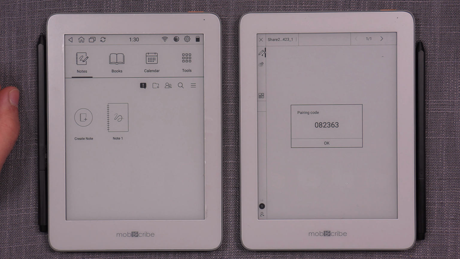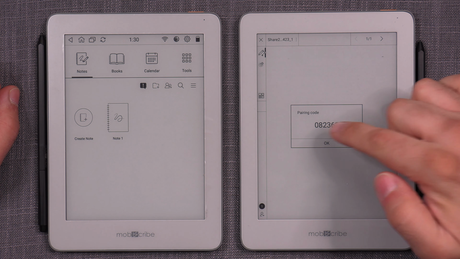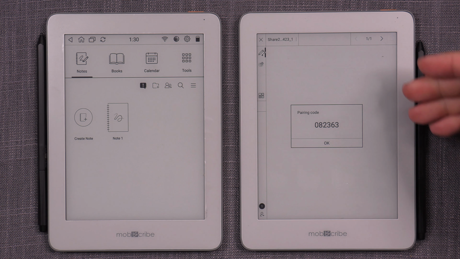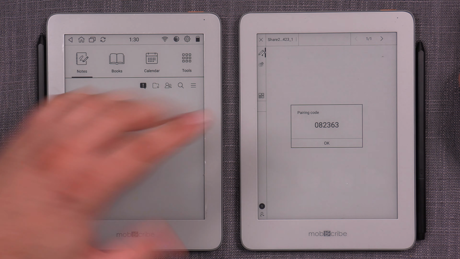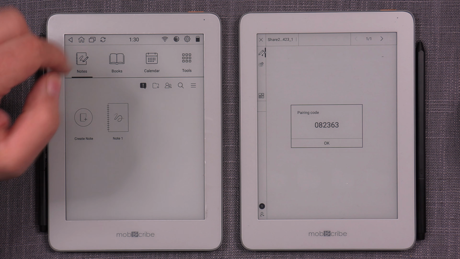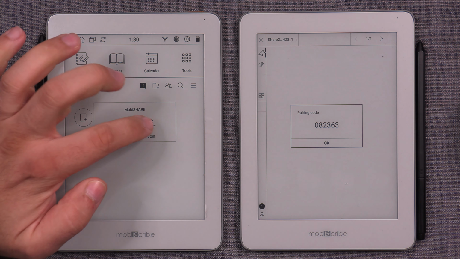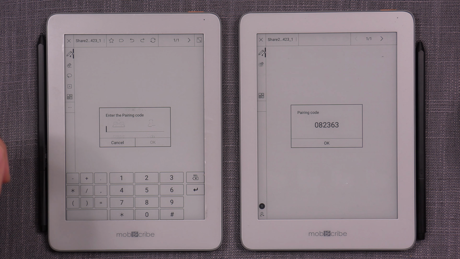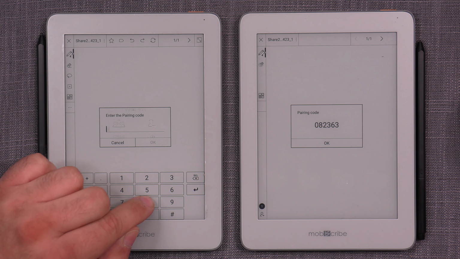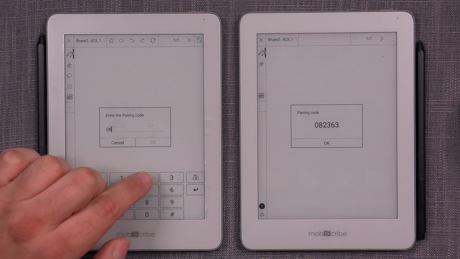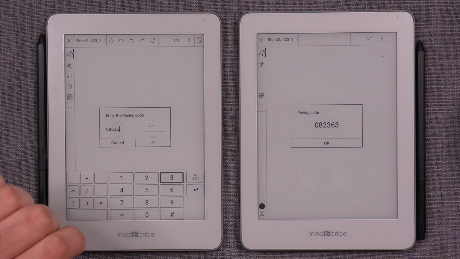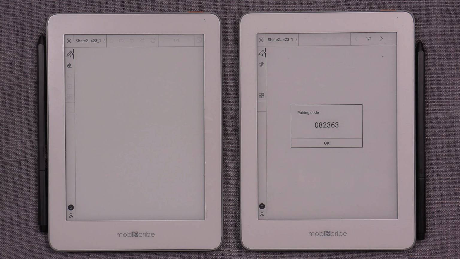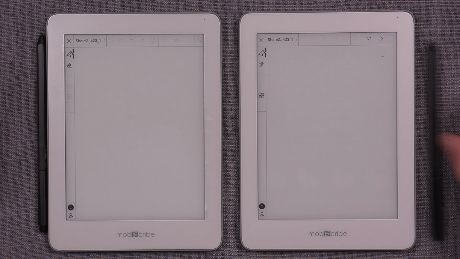The pairing code shortly appears, which is 082363. Then you provide this code to other people, and other participants on their own Mobiscribes can tap the same icon, say join a session, and enter the pairing code that you want, 082363. Now it's joining, I can go OK, and we have joined.